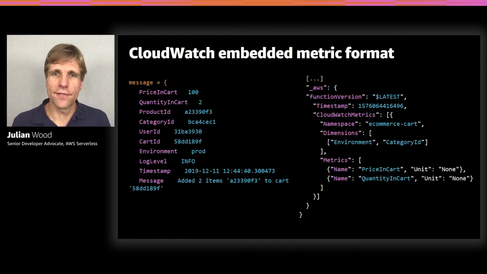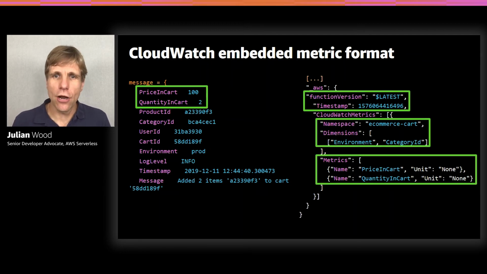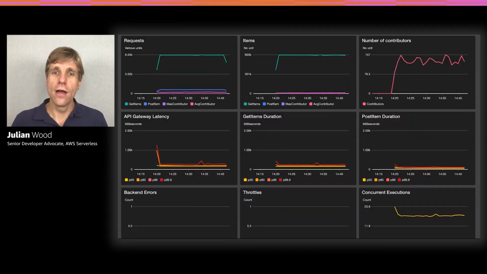You can see the structure of the JSON embedded metrics format log here. You can see this includes the Lambda function invocation information. The metrics are bundled to a namespace and a dimension, which just helps to organize them, along with some metrics from the actual event. In this case, the price and the quantity as a unit. This log entry with included metrics is automatically exported to CloudWatch metrics, so you don't have to build a whole process to parse the logs and extract the metrics yourself. And once you have your metrics created, you can create some impressive dashboards for your platform and business metrics.